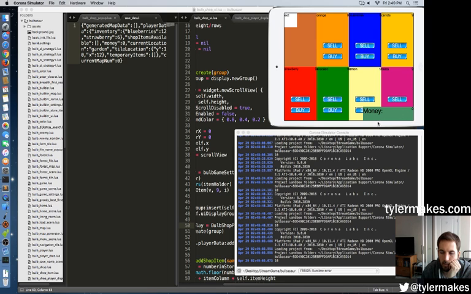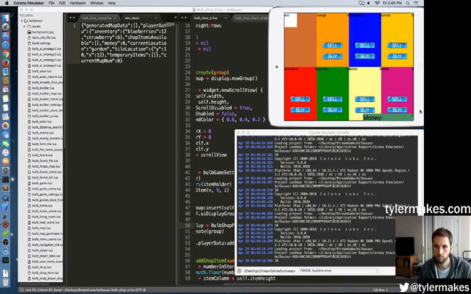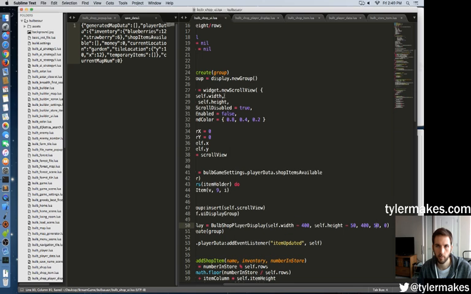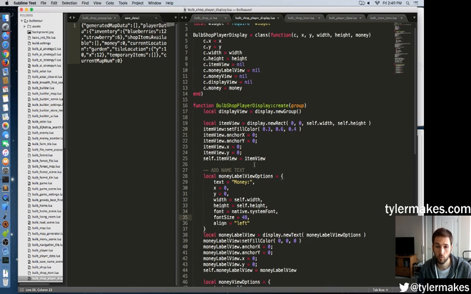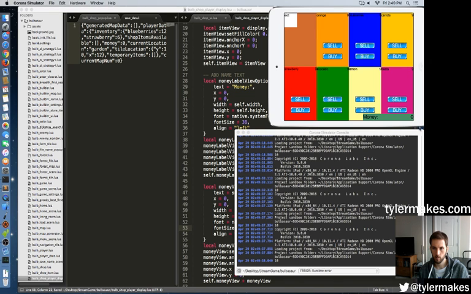Hey, that's something. Not sure what that is. Still want it to be half as tall. Okay, there we go. It's getting closer. Okay, font size. Let's go down a little bit. Let's bring this one up to match. Cool. There you go. 0 money.